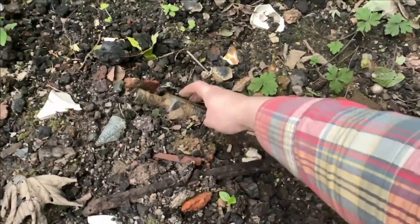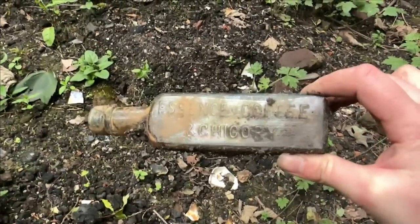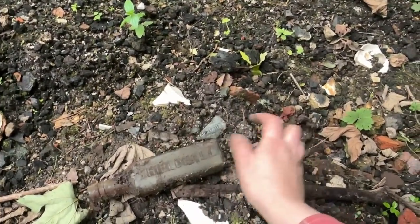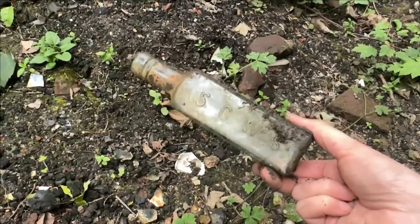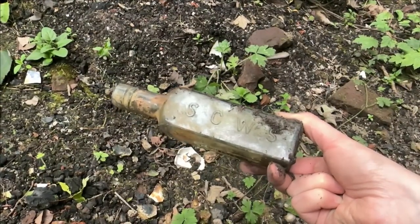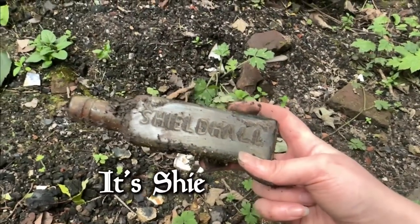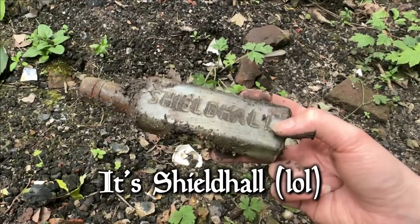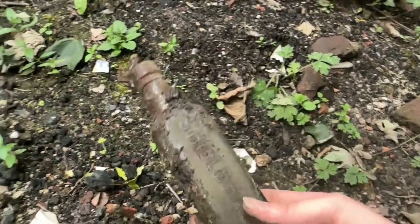There's a bottle here — it looks like a sauce bottle. Let's have a look together. Essence of coffee and chicory. And it has 'Shield' on it — the cooperative society mark, SCWS. I've not seen a bottle with that on it before. The Shield on it is new, though essence of coffee and chicory is quite common. I might look that up but I'm not going to take it with me.